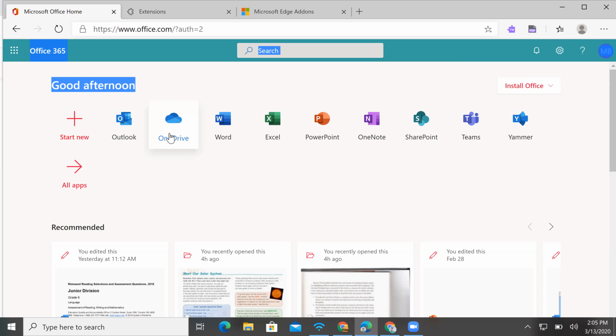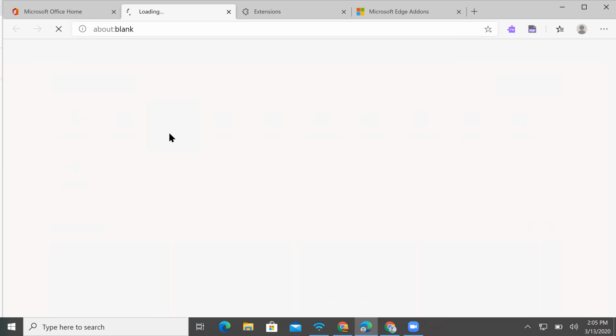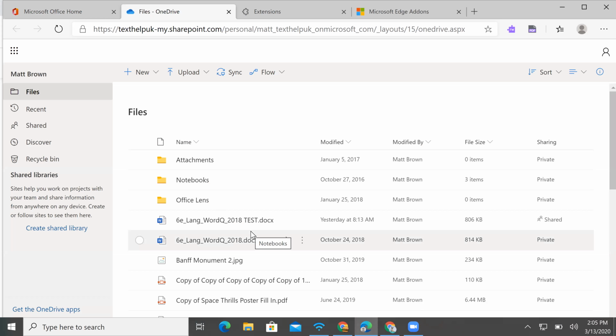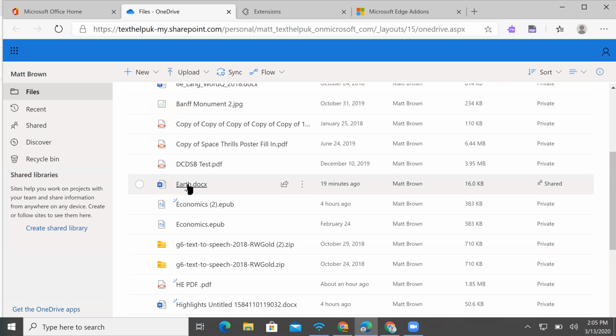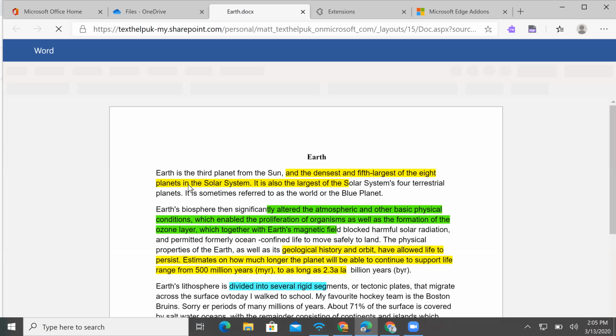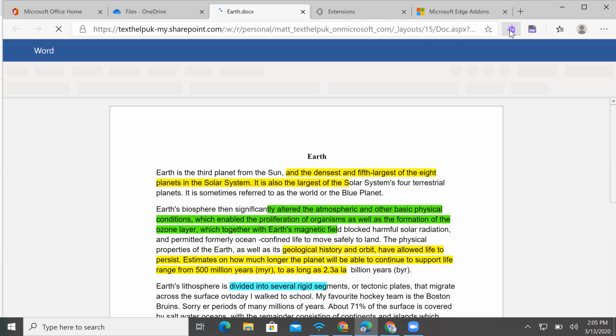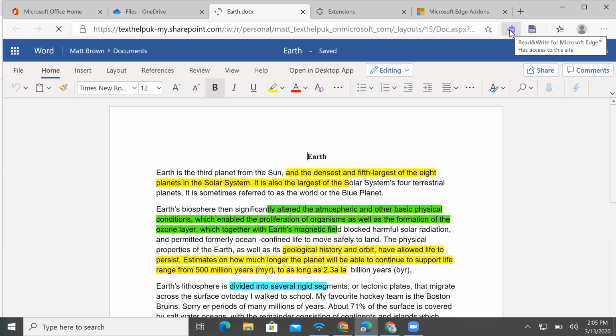You can see if I go into my OneDrive, and let's go into a document here. You can see I made all these highlights here. I'm not going to cover all the tools all over again, but I just want to show you some differences between maybe this one and what you saw in the Google Chrome environment.